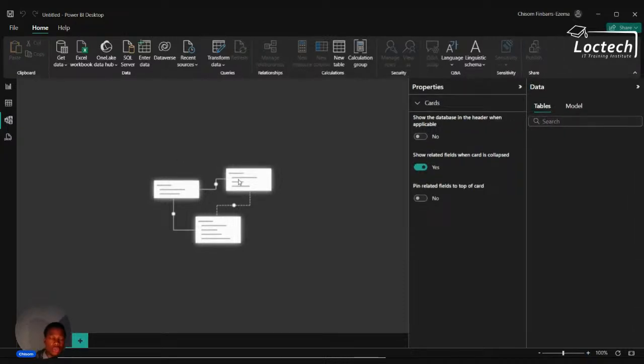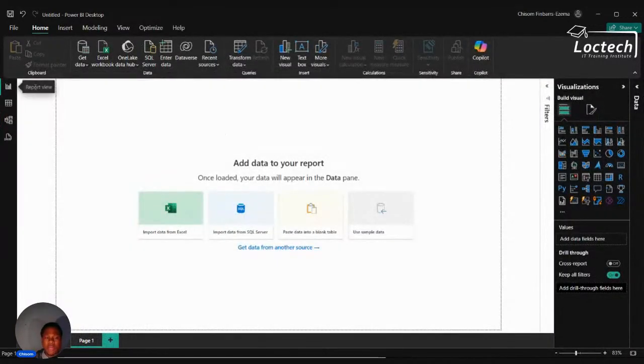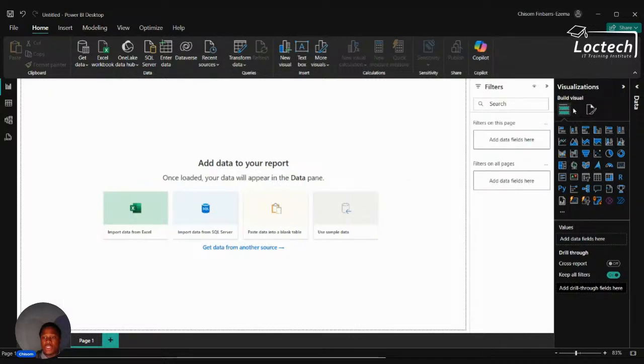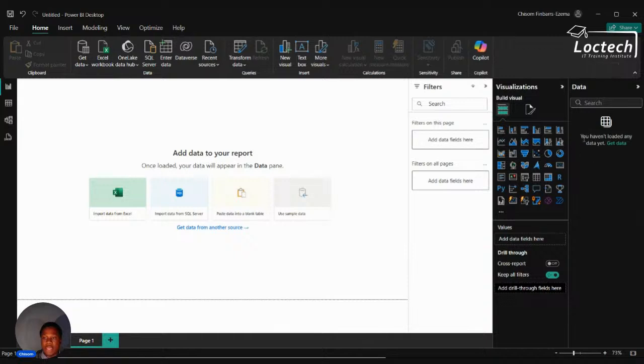You create your relationships between your data sets using something called keys, the primary key and the foreign key. I'll go into that quickly today. In the report view and in every other view, there are panes, found now at the right-hand side. This is my filters pane, this is my visualizations pane, and this is my data pane. All these things here are called panes, and all these things here are called views.